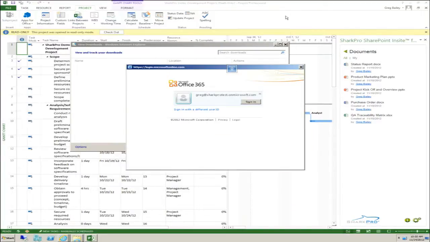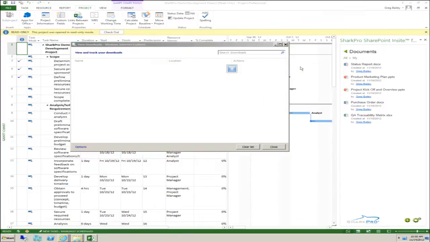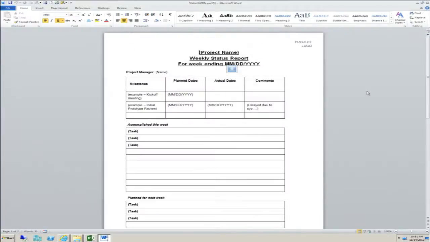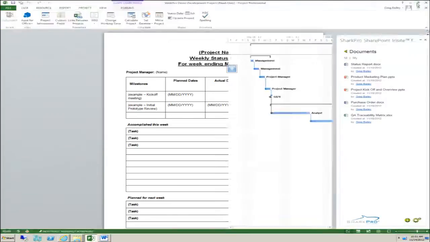So we'll be able to automatically create that status report, automatically create the project charter, automatically have all that data from the project system. So I can work on it, I can save it, it's saved back to my SharePoint document library. I can have all the versioning, all the workflows, and all the goodness, notifications, whatever have you in SharePoint. That's pretty powerful, and it's just right from my project management desktop.